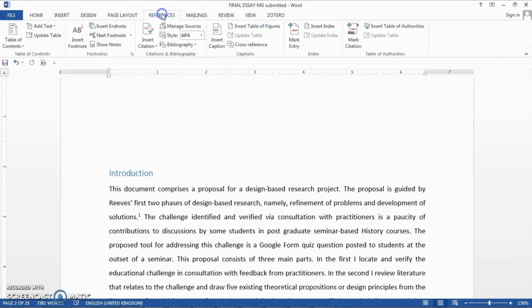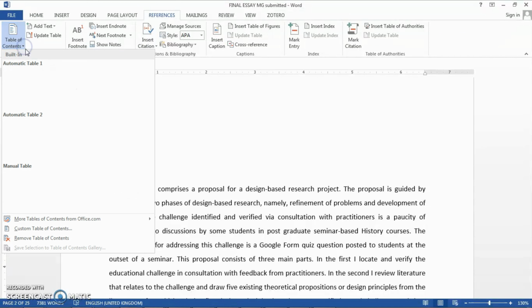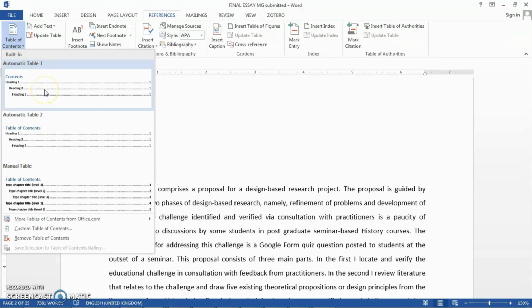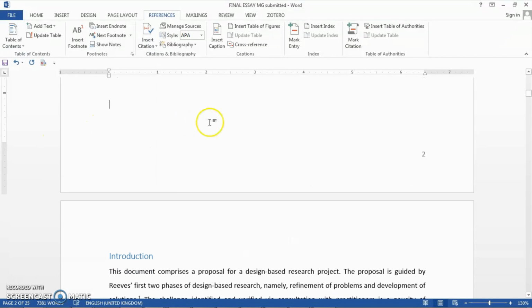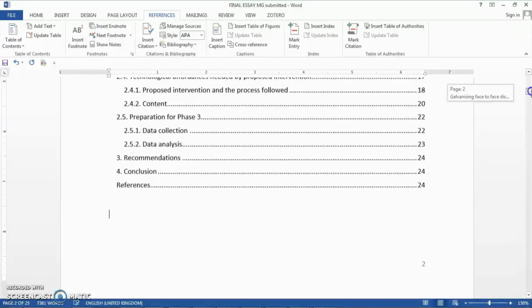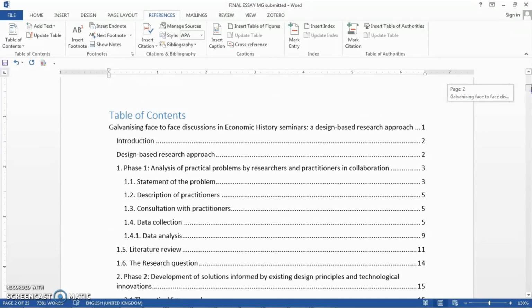I go to References, because I'm going to use my table of contents to refer to parts of my paper. Okay, so you can select either one of these. I use the automatic ones, it's just easier, I find. And there we go. Look at that very neat table of contents.